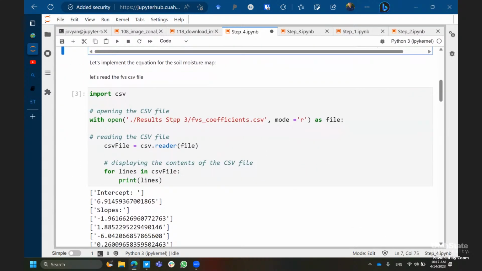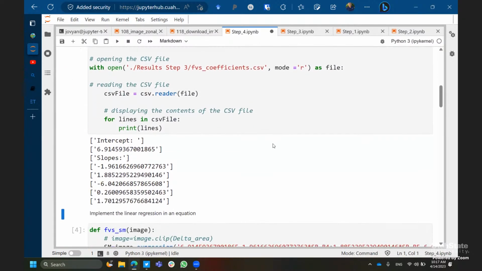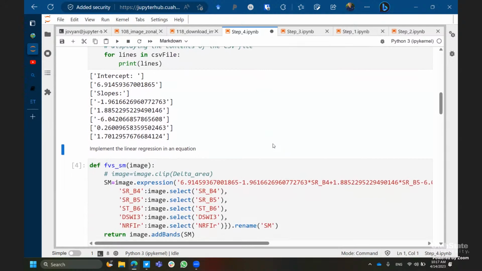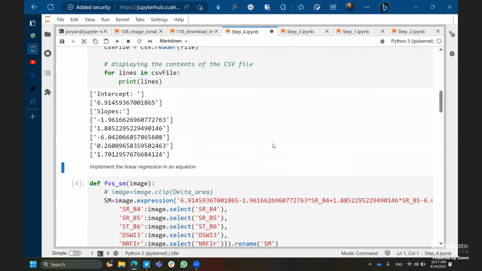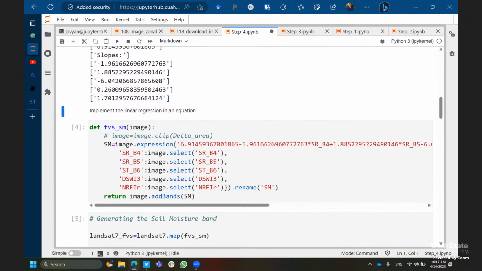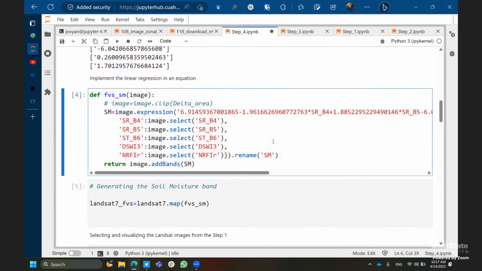Then I read in the previous step, I saved the coefficients of my linear equation in a CSV file. So I just have numbers and I have Google Earth Engine images. So now I can do this, and this is called image regression.